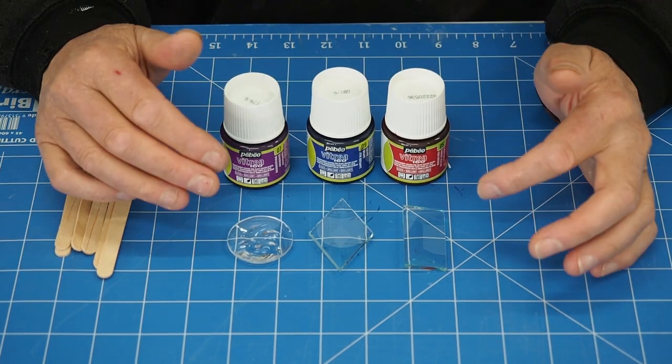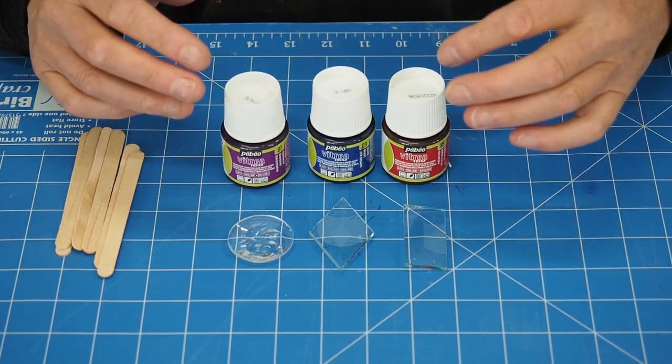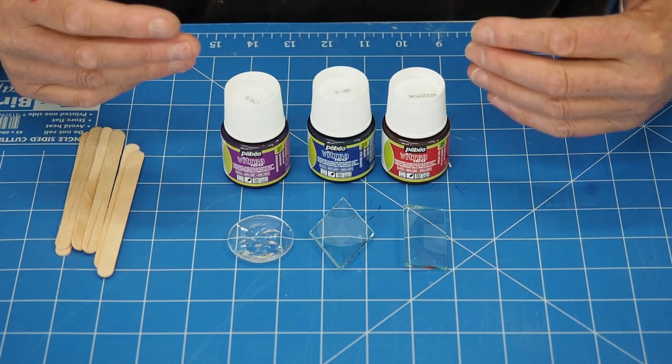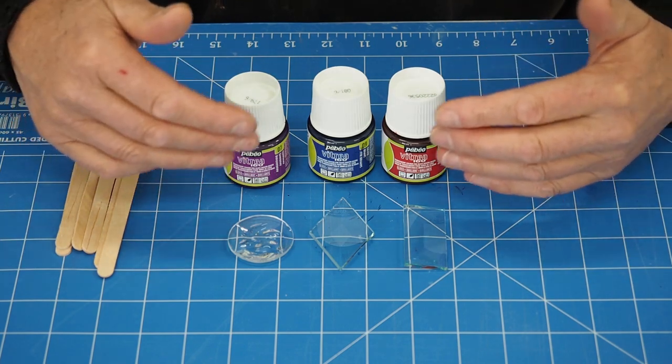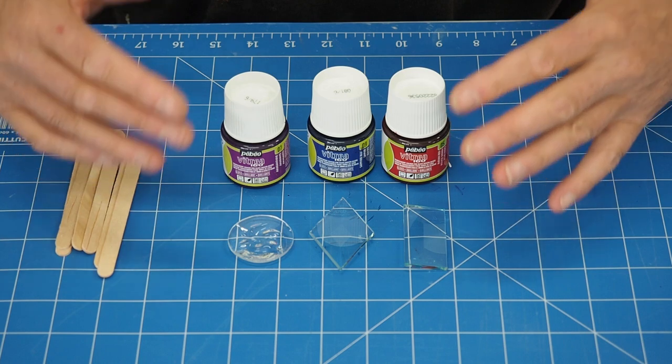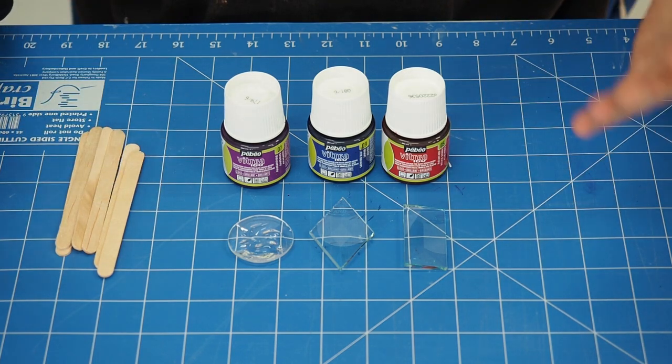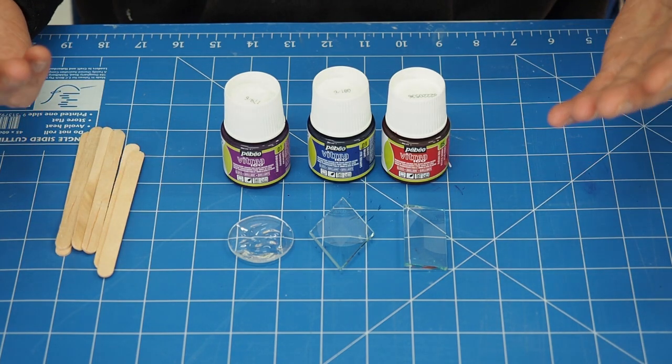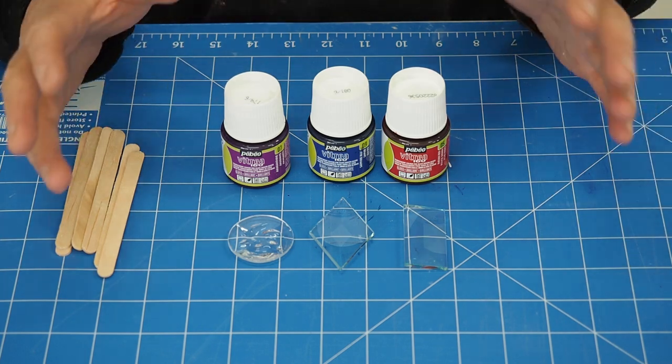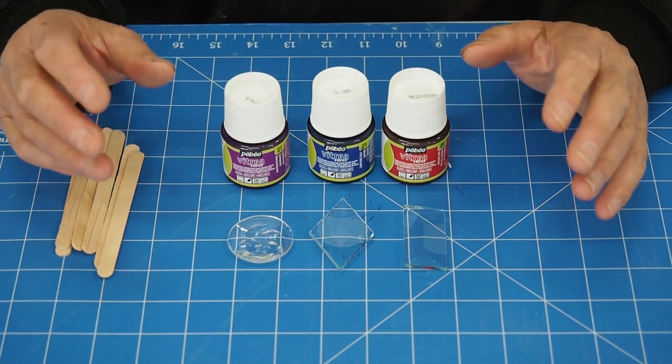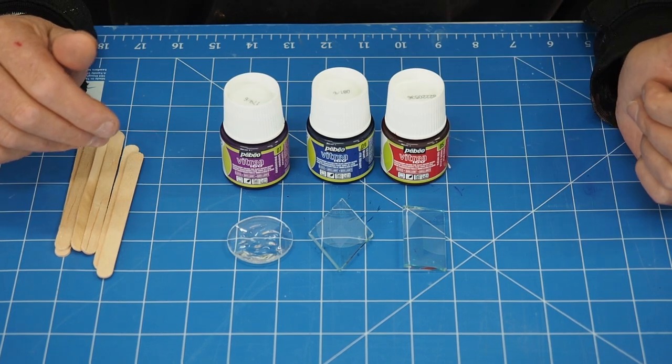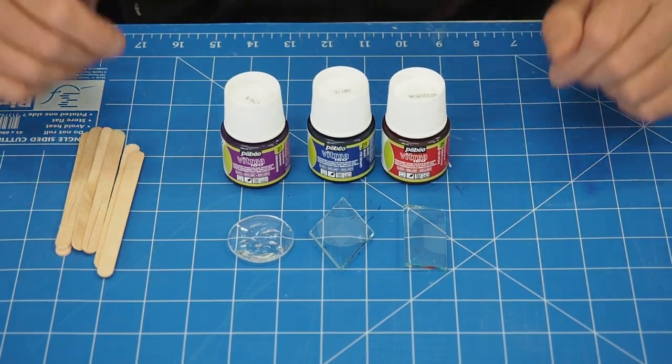You can actually put a lot of paint on and you can actually put layers of paint on to build up how much you want on there. So that when you've got them up in a window, you can have them where they're quite intense in color or you can have them where they're just a light color. But baking them will also bring out some coloring as well. So let's get into it.